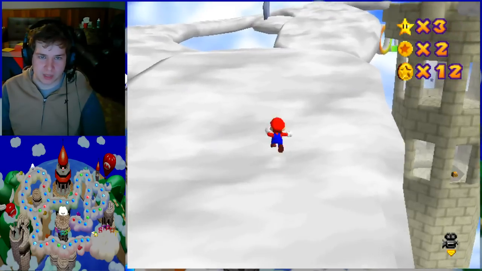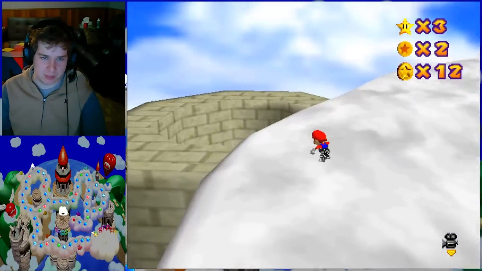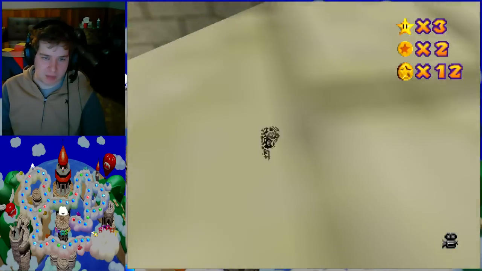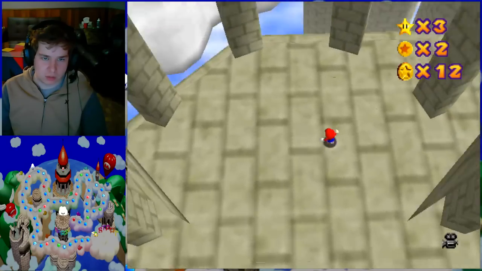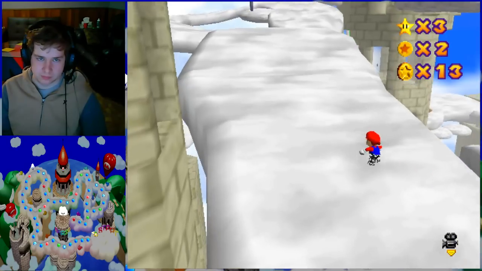Oh, so there is a wing cap. Blue coin switch over there. Yeah, there must be a 100 coin star. Okay, no, get up, no. Oh, it's not too bad. Actually, it is too bad because I'm back at the bottom now.